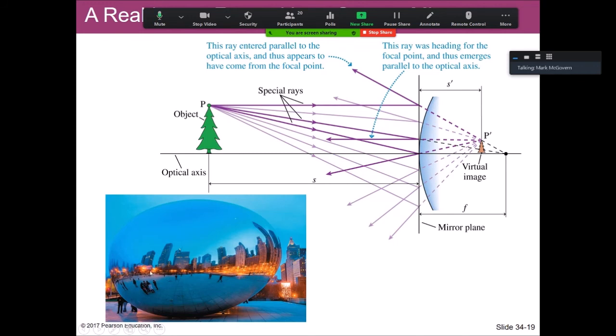Okay, so here's, I don't know where I got this from actually, but you can see our ray tracing here. We get a virtual image. We've got to trace back through the stuff here. So you can see in the image here, this is a virtual image. It appears as if this stuff is further back from the surface. And things look pretty small. That's a very common thing when you have these.